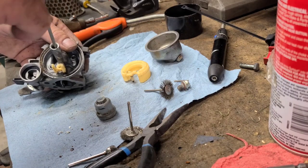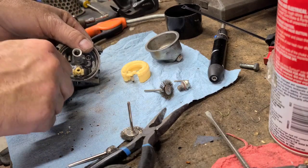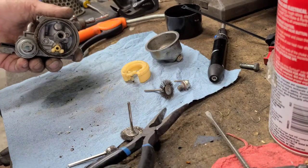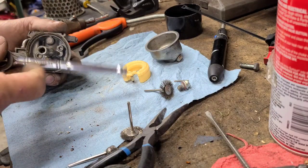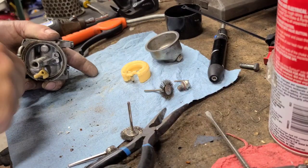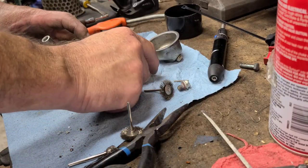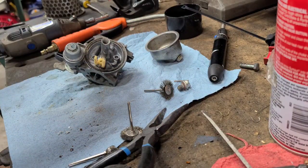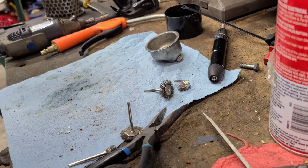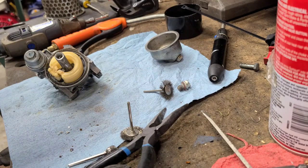Put back on. The O-ring's still there for the bowl, for the sediment bowl. Worst comes to worst, if it leaks, I just pop that sediment bowl off and put a new O-ring in it. Cleaned the fluid off a little bit with the wire wheel already. Needle looks good. Had some dust corrosion on there, but nothing major.